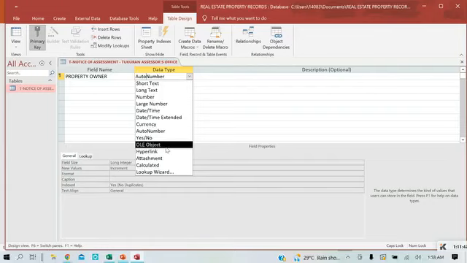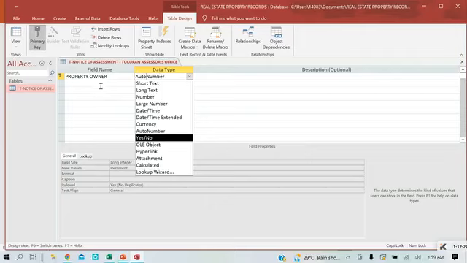Okay, so we have the hyperlink, which allows you to paste or attach some outside source links from other outside sources, like in Google. Attachment is where you can attach a file from your computer or from other outside sources. Calculated fields is where you can make some calculations, whether it is a subtraction, addition, multiplication, division, or other calculations. The lookup wizard allows you to have a drop down menu or an option or a selection. I will explain how to make that one later.